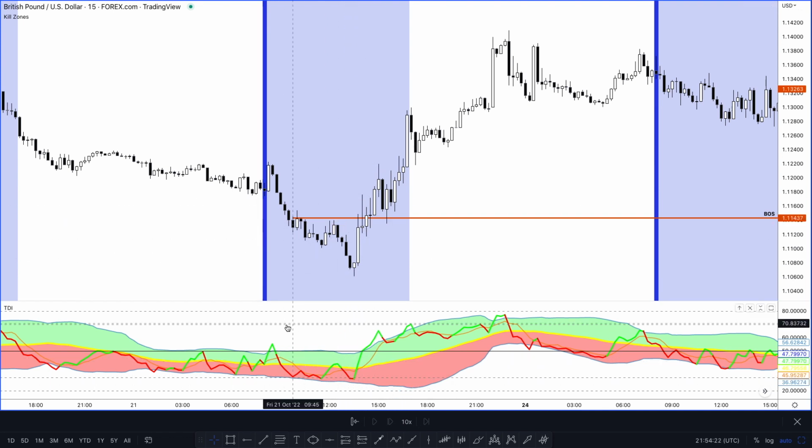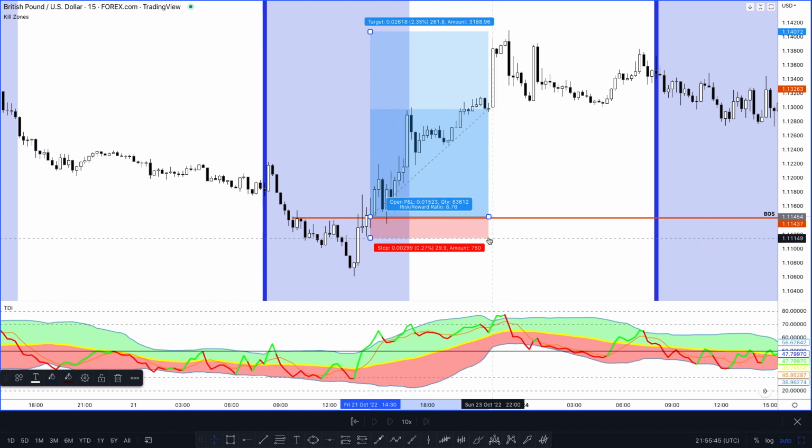And sometimes this is how people can get faked out in the TDI, because what they will be looking for is an entry here and an entry here. But if you're using this coupled with price action, it's a lot better for you, because we can see that we would not have entered this one because price action never broke market structure. As we can see here, when price action did break market structure, it's telling us that the TDI is green and we could have entered as soon as there was a breakout, or if you didn't want to enter there, you could have entered on the retest.